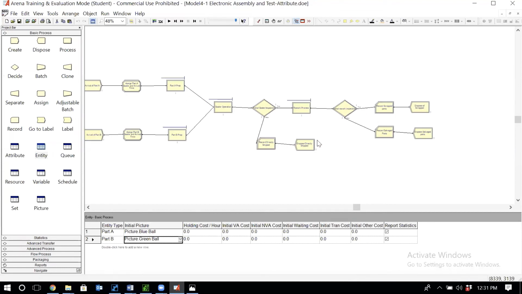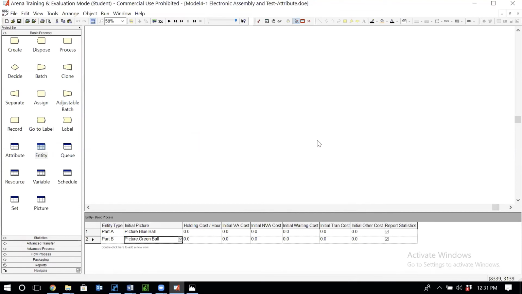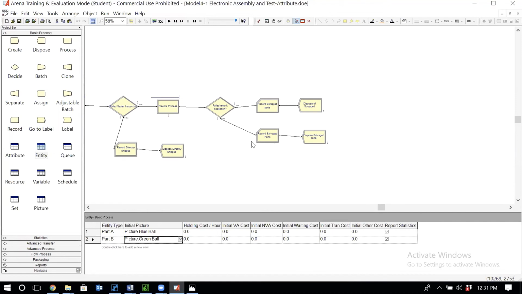And one more thing I want to mention here, guys, is that here in this part, if I just put one dispose module instead of three, and direct all of the entities to that dispose module after we are done with the recording, would that be wrong?